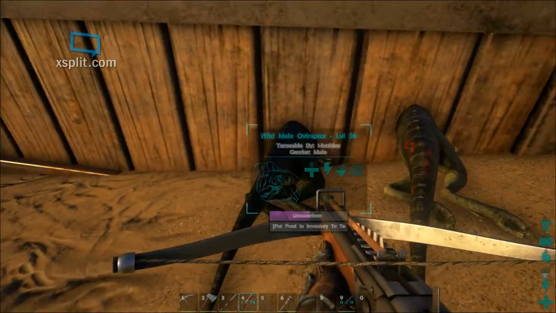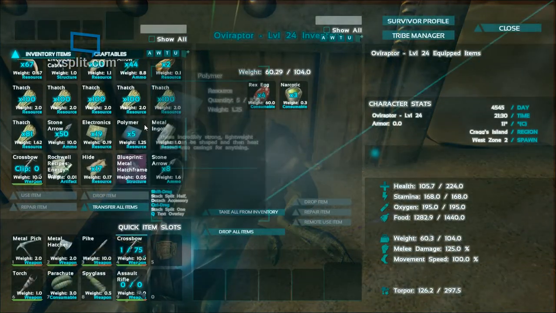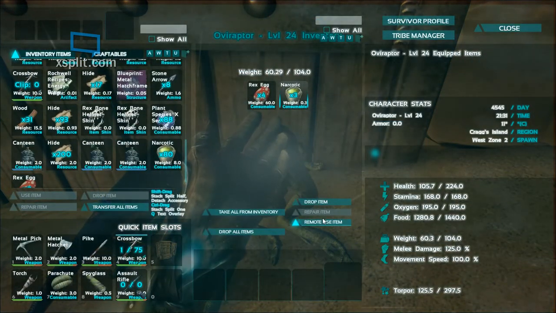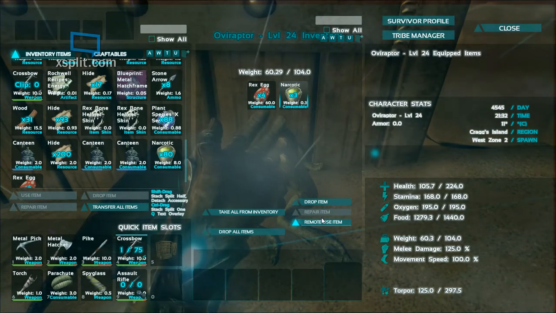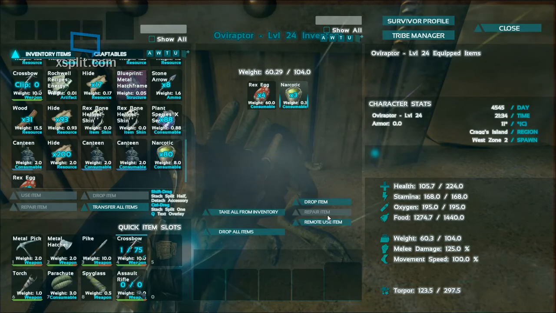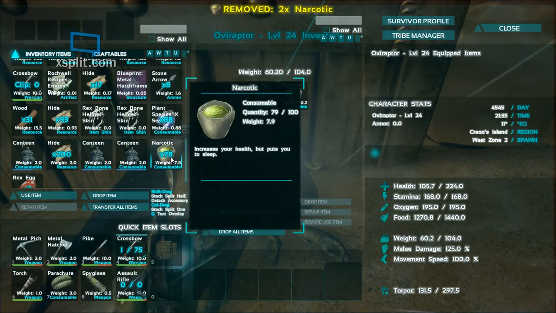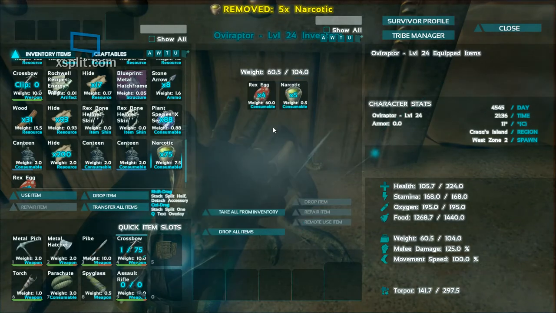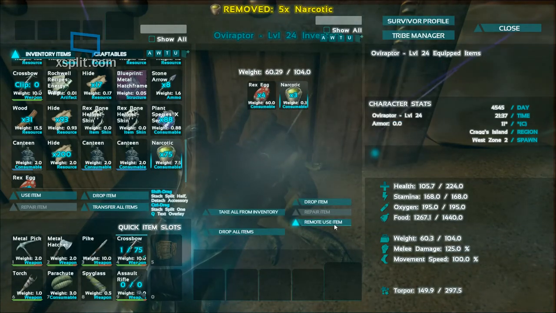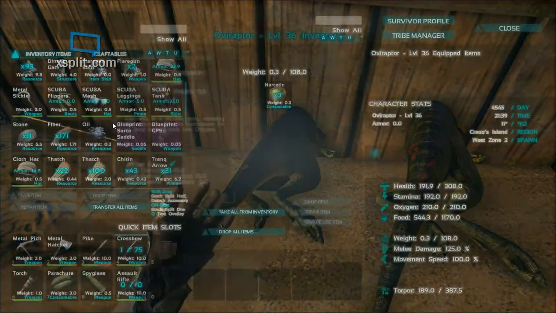So we're still good on the unconscious level. Taming is nearly a third of the way through now. Alright, so it's 40 per narcotic. So if I look at that, I gotta do at least 4. I'm gonna do 5. And I'll put a few more on this thing just so it's there when I get back. And we'll give you some eggs in a second, pal.